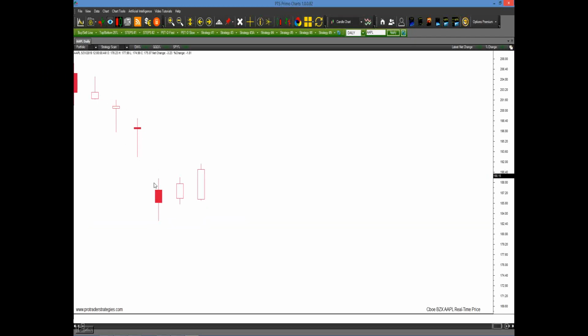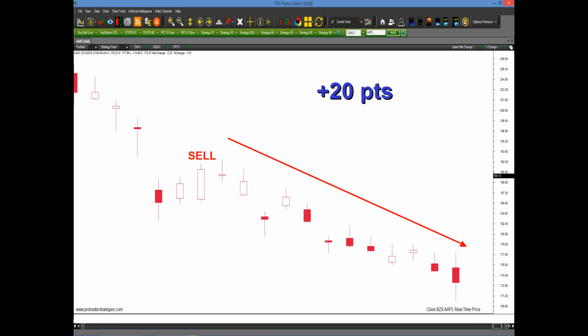Well, we're looking for a high and then a next bar that closes above that high. We have that right here. Here's the high of this bar, and then the second bar closes above. So where everyone else is saying, well, Steve, the institutions, all the banks, they love this, we're not listening to that anymore. We're just listening to the chart in front of us because this is the source. This is what we're trading. That's the only thing we have to listen to. So we're going to sell. It's a nice 20 points to the downside.